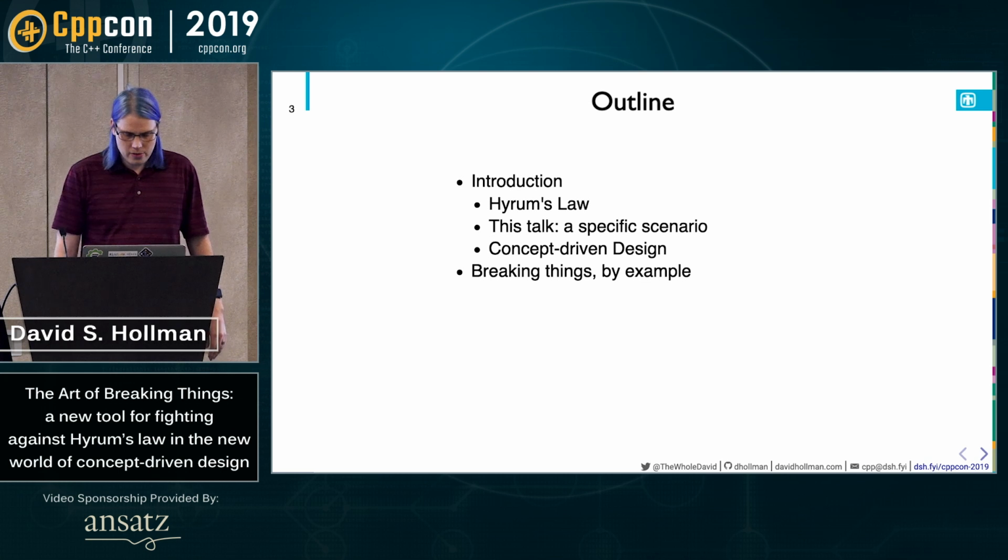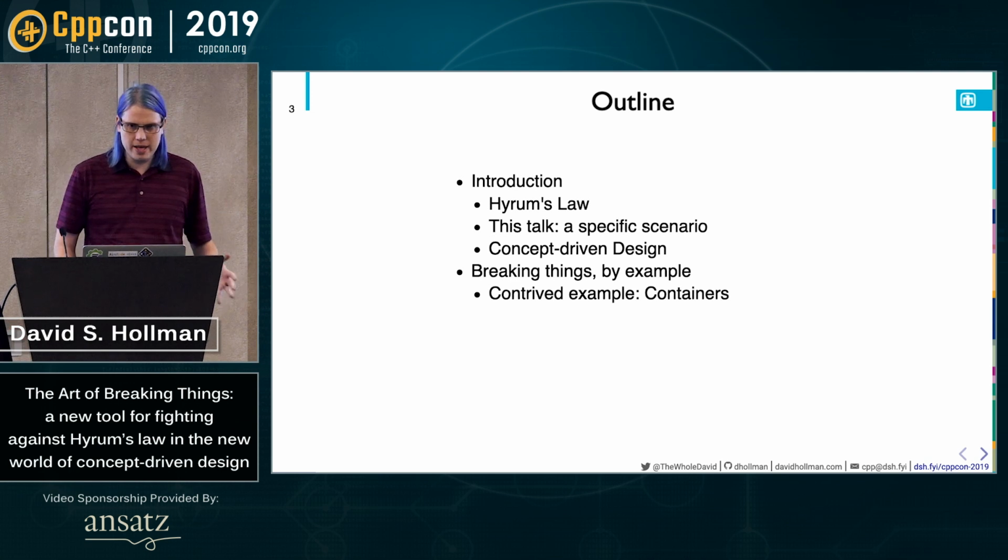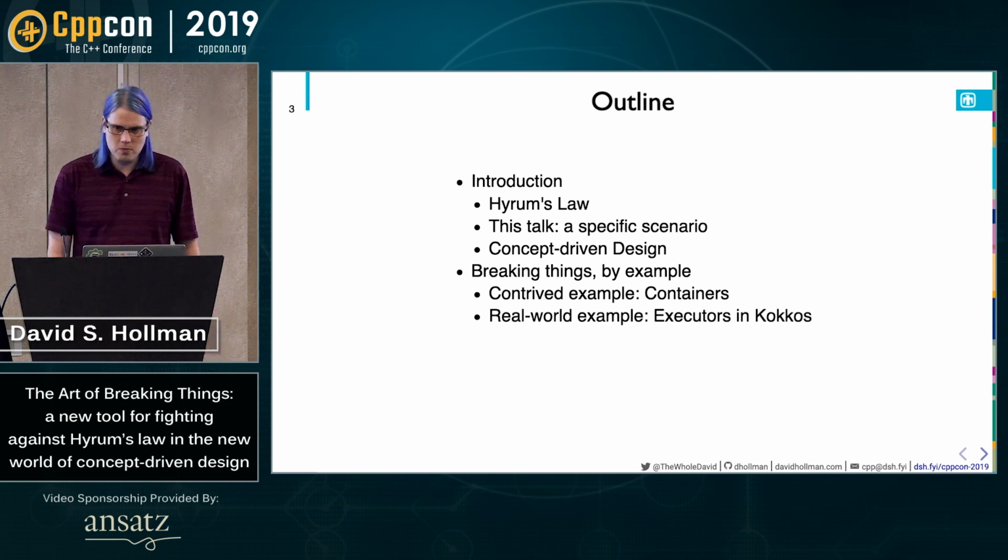Then I'll go through and talk about breaking things by example. I only have 30 minutes, so I only have a couple of examples. But I'll go through a contrived example a little bit. It's kind of way oversimplified, about containers. And then I'll go through a real-world example that I'll try and kind of hand wave through as many of the details as possible to get to the actual real-world example of this kind of effect out in the wild and how we're addressing it.